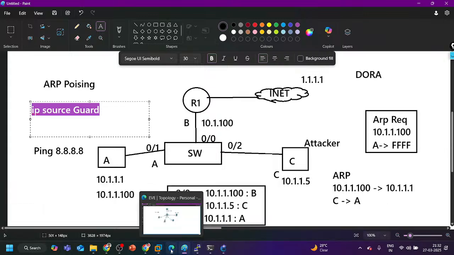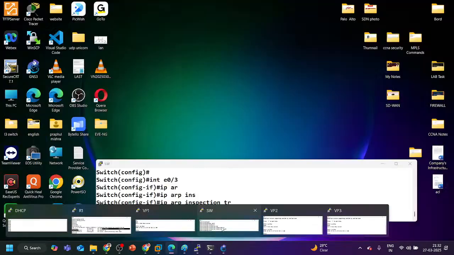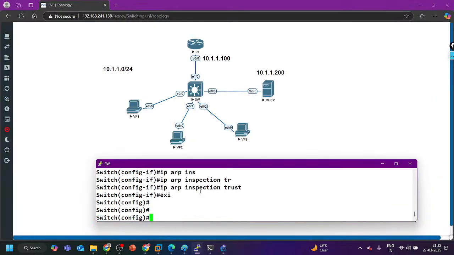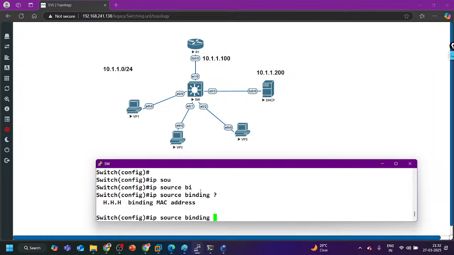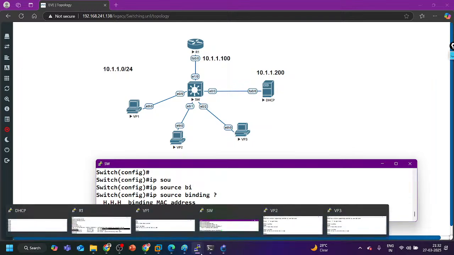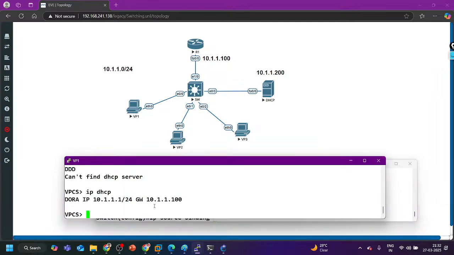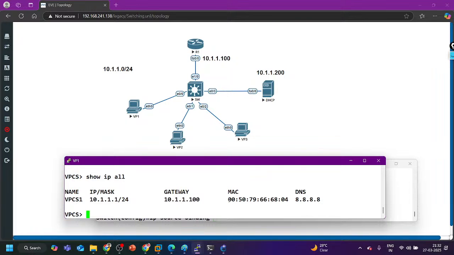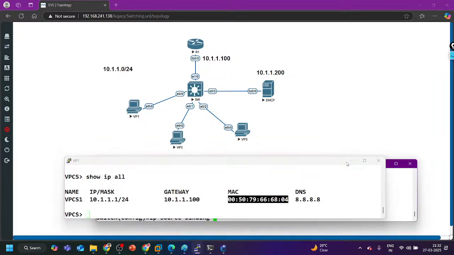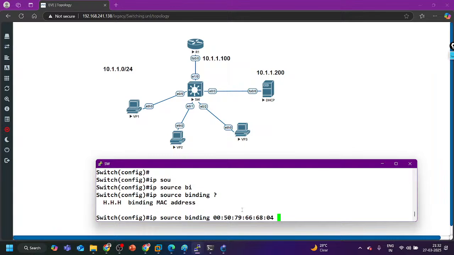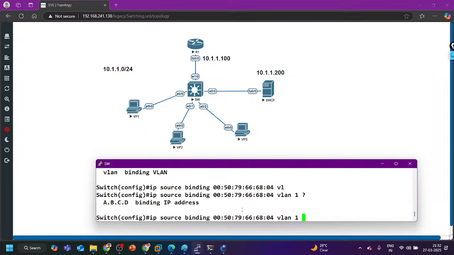Like on my switch, I can say globally ip source binding, and after that the MAC address. Let me say the MAC address over here is the MAC address of PC1. Then VLAN to be 1.